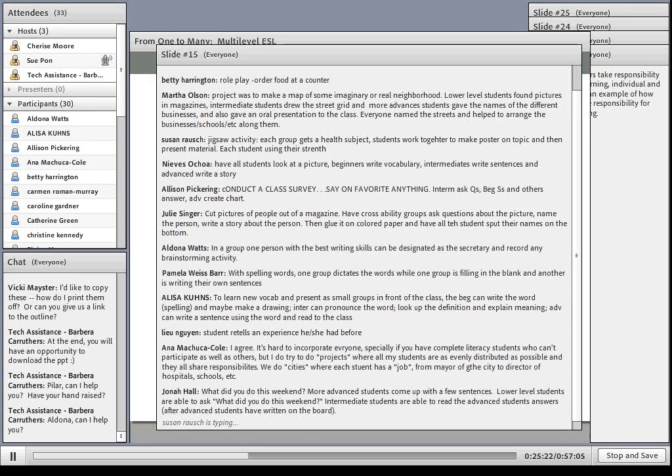Pamela, dictation is one that I've seen done very well with spelling words. With beginning level students, you could give a blank with just the initial consonant, whereas the advanced students spell a whole word or the sentence. Again, spelling and vocabulary is a good one to have different levels.